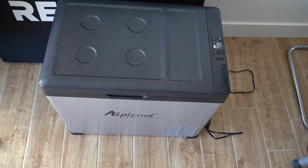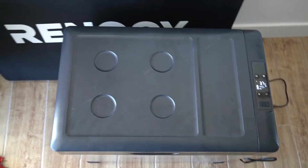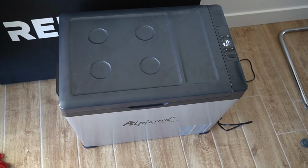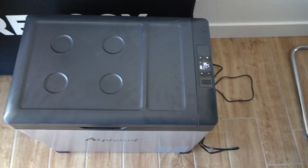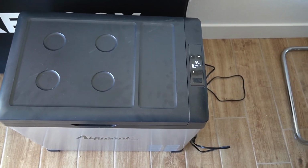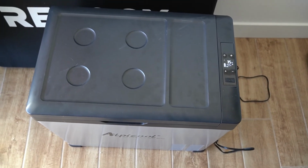I've never really filled it with groceries, and I haven't really tested it in the field. It's just been running in the house. So far, without field testing it, I would give it 4 stars. It's a little loud in the house. I don't think that's going to be a problem in the car.